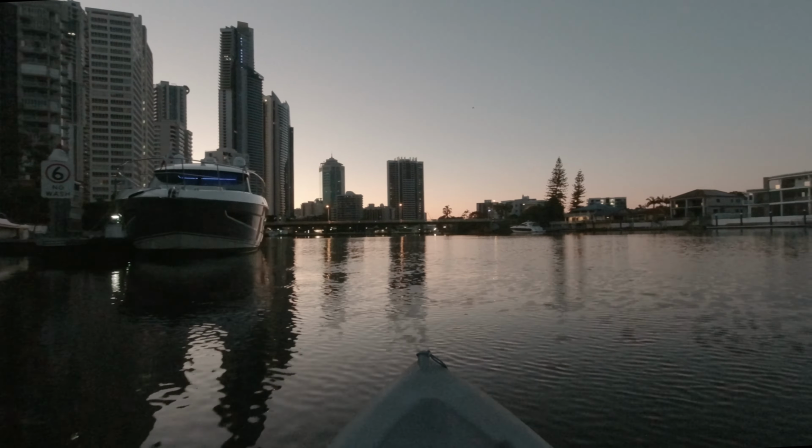Still just drifting down. Very, very leisurely paddle all the way down. Probably very hard to see because of how wide the lens is. Makes everything look really small, but yeah, that sun reflection over in the distance, that looks amazing. There's a few sun reflections actually, so it's just not quite high enough for me to take photos with yet.